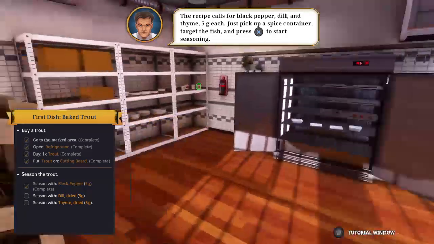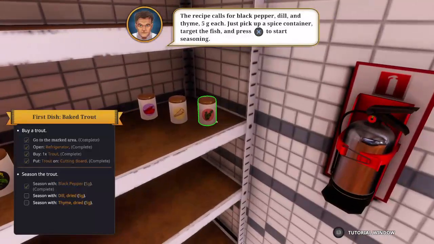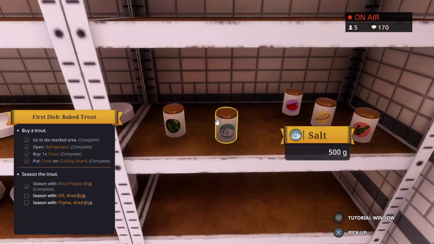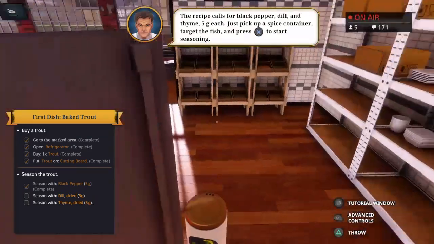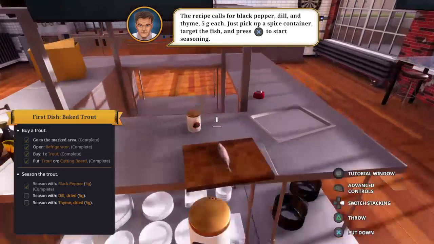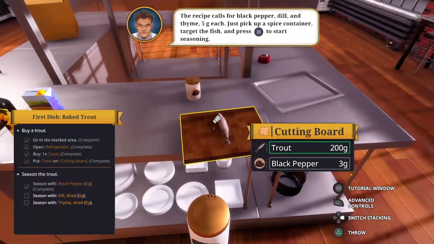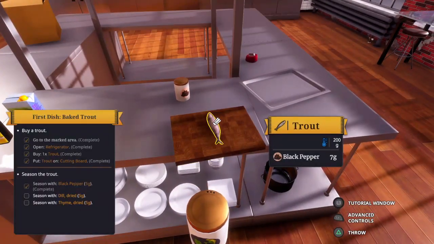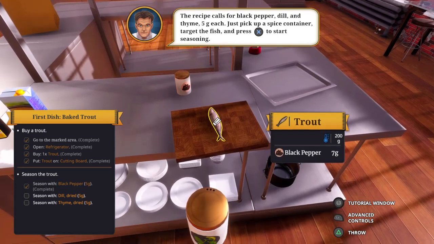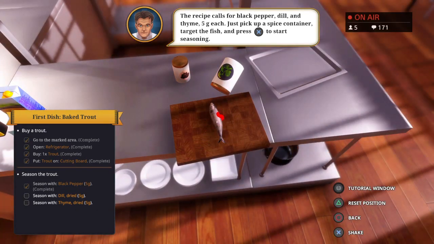Right. Seasoned with dill. Dried. 5 grams. Right. That's time. We don't want time. The game is trying to trick me. That's dill. It's looking good already. No, it's over. It said 5 grams. But the trout says it's got 7 grams of black pepper on it. So I've overdone it a little bit with the black pepper, but that's fine. It's a matter of taste, right? So 5 grams here.